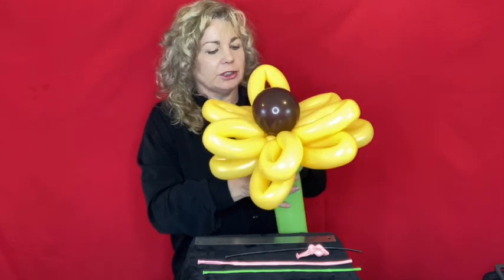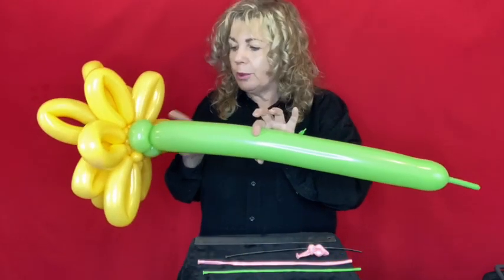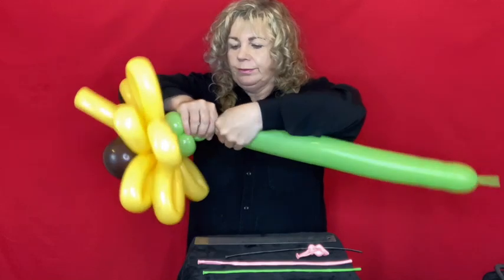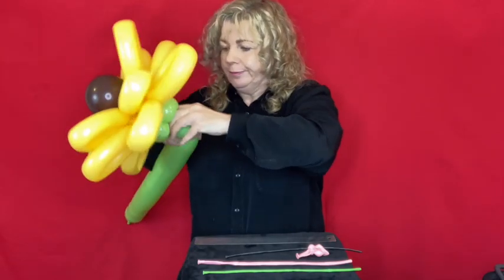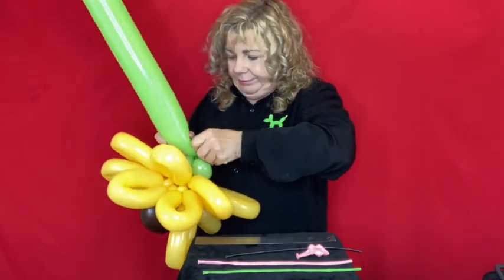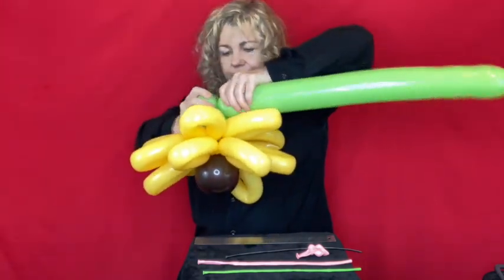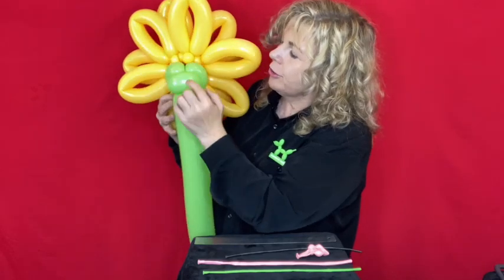Now at this stage, you could choose whether you wanted your flower, if you're doing it, for instance, for decor, upright like this. But if you're actually making it like I have done in a vase, you want your flower pointing forward. So to do that, I put in a third pinch twist. Same size bubble, about a 3-finger bubble, and pinch it, twist it. So I'll have my 2 pinch twists vertical and my third pinch twist horizontal, and that brings the stem downwards.